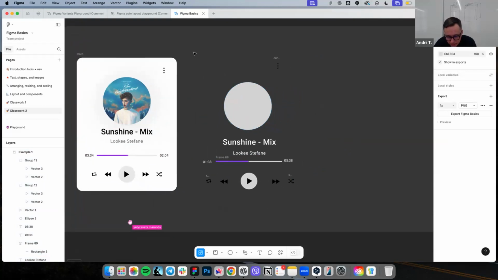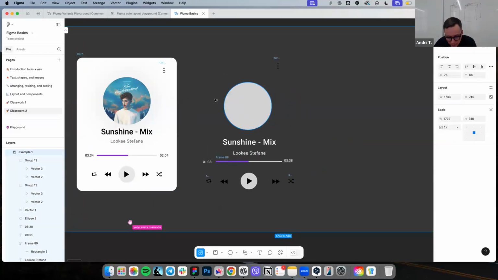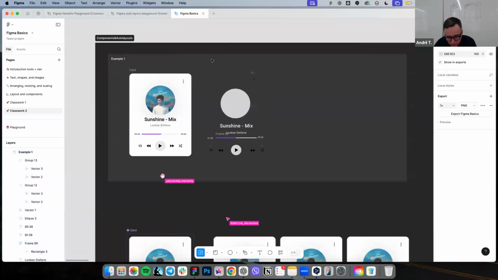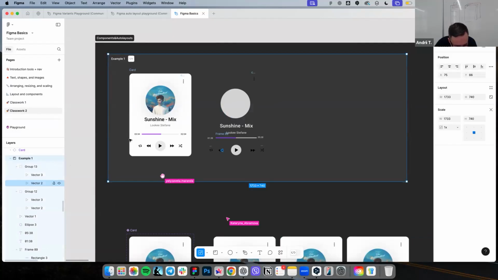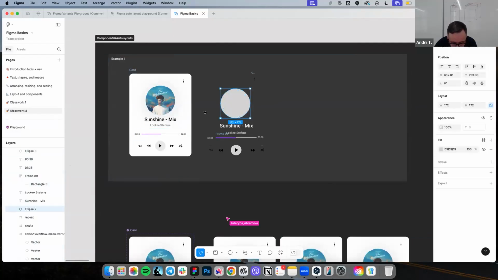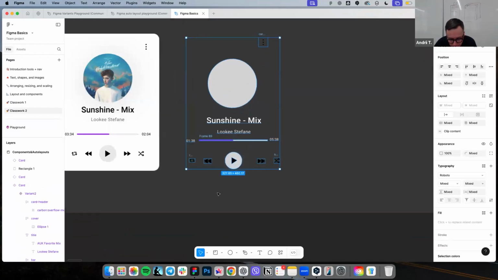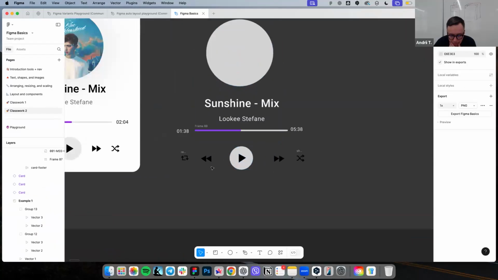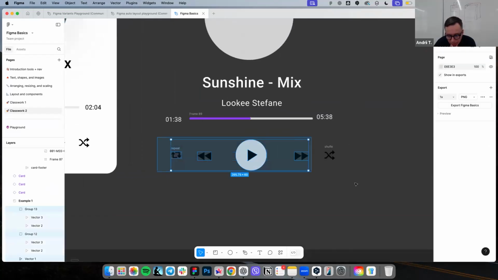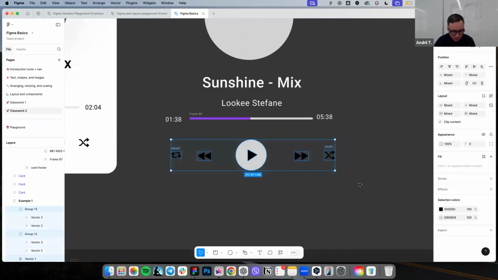Okay, let's do this. Maybe it's locked. Okay, it works. So yeah, before doing this, you can organize every element using the Auto Layout feature.